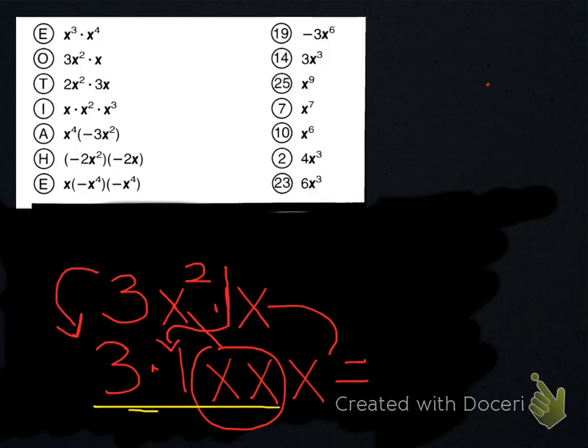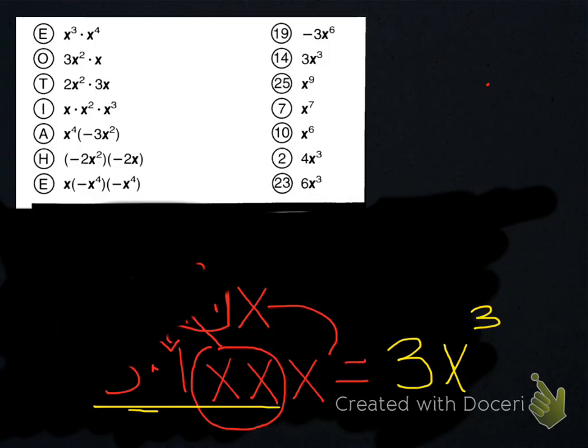If we can focus for a moment on this bottom section right here, we would have a 3 times 1. That would just be a 3. And an x times x times x, which is x cubed. So that would be my final answer. And if we go back to the original, we would see where all that came from. So let me just bring you back to the original.